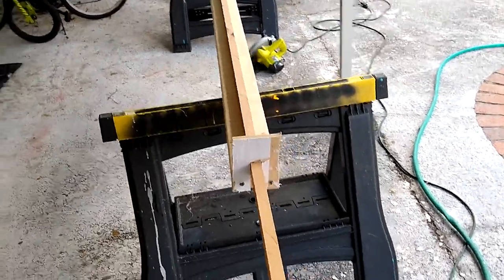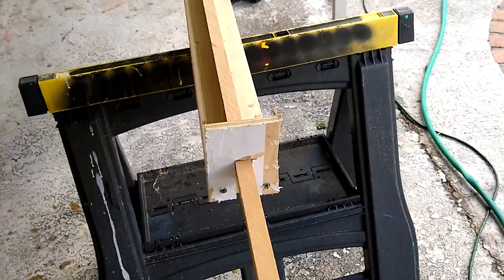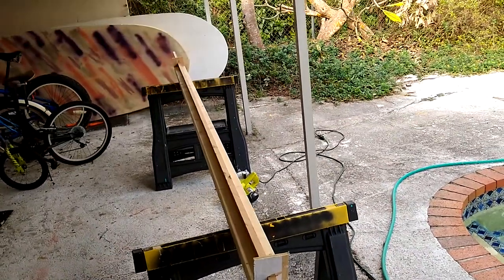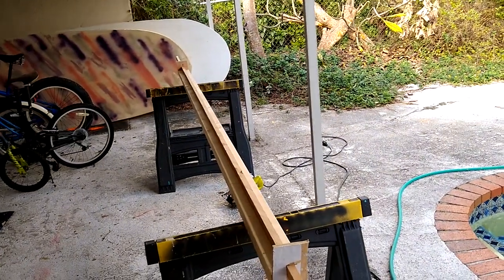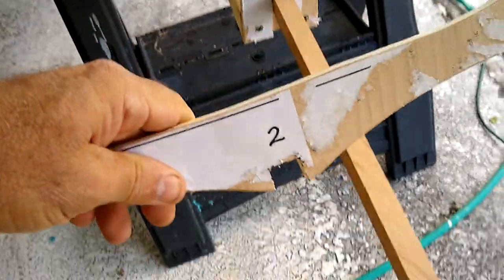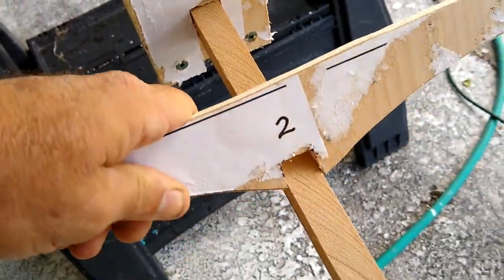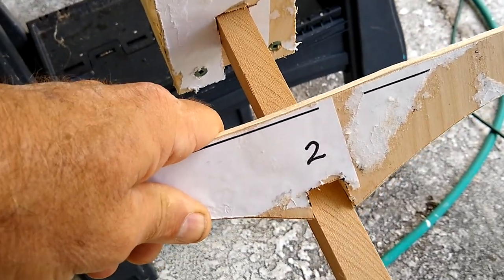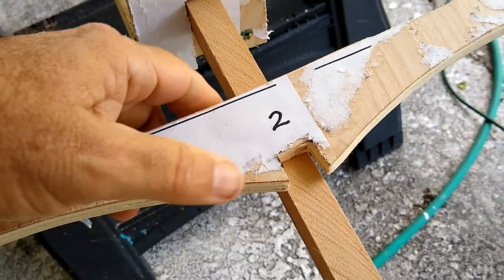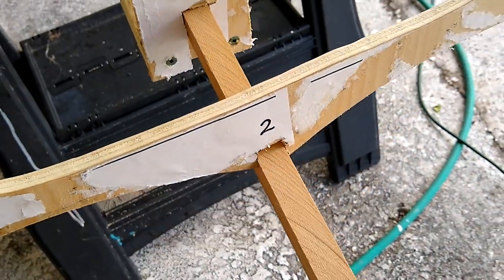So I've got my keel attached to my strong back with these mounting brackets, and it's time to start placing these frames. One thing I'm going to have to do here is file. This one actually fits pretty good, but I'm going to file out these notches so it fits on there properly. This one's good, but a lot of the others aren't.